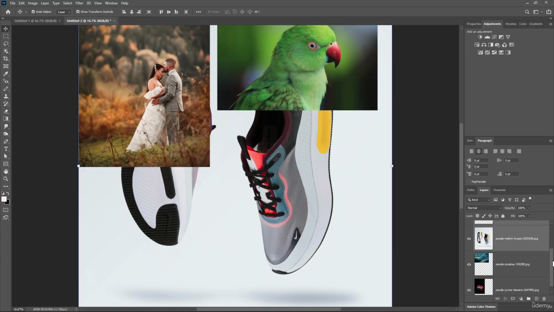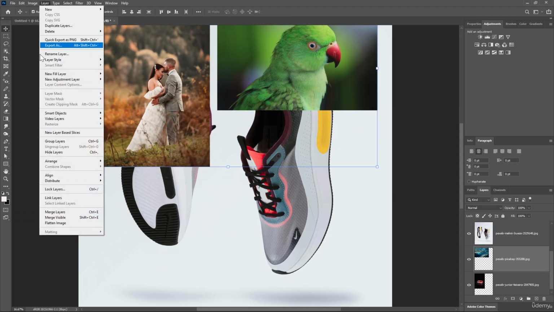Then go to the Layer panel, and from there you can find Align, with top edges, vertical center, bottom edges, and left edges. So whatever you decide. For example, I will use the horizontal center.